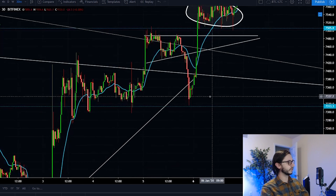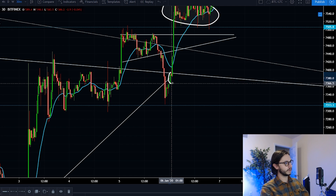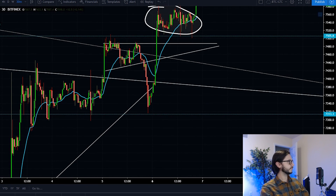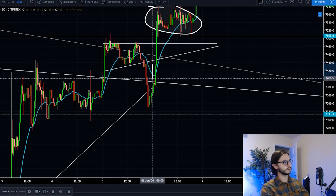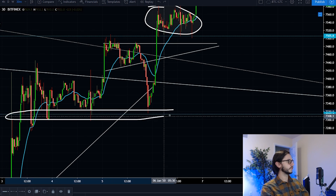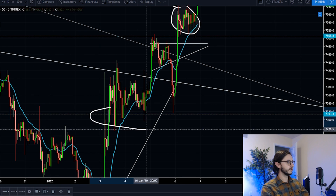As we broke down you can see this very important level. I was actually away all night last night, and as soon as I got home the price was right about here. I was looking at the chart for 15 to 20 minutes and I kid you not, right before my eyes we had an absolute blast. I sat here for an hour and watched it absolutely climb — these are two 30-minute candles right here, absolutely awesome to see.